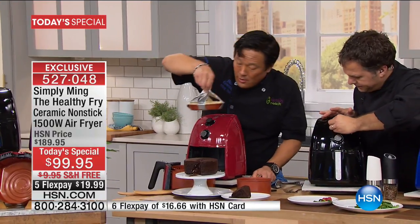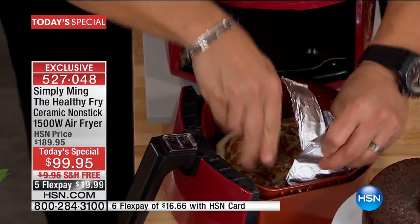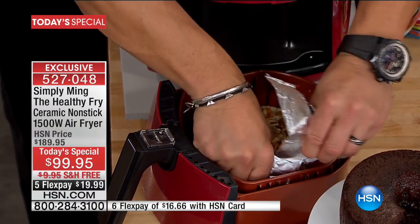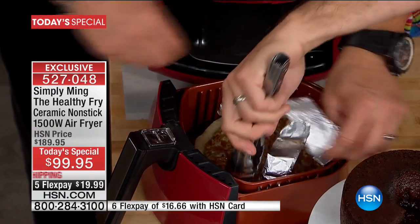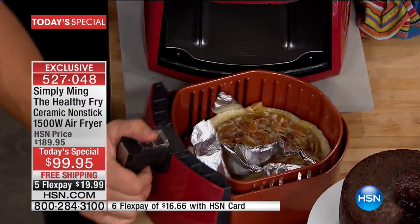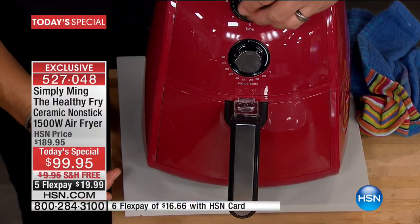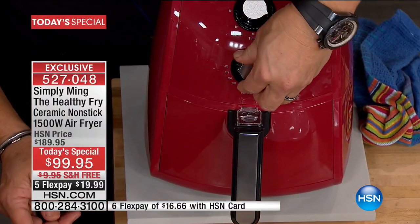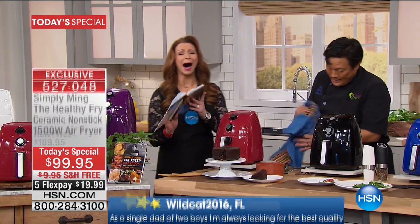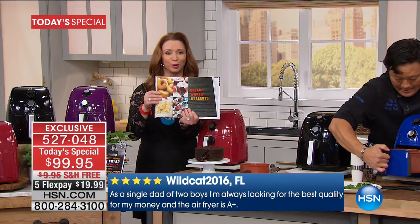And then here we have a pecan pie. Raw dough, put that in. I wanna see how this looks without this. So he had the aluminum foil. How long is it gonna take, 15? Not 15. All right, fresh pecan pie. If you only get the cookbook for the desserts.